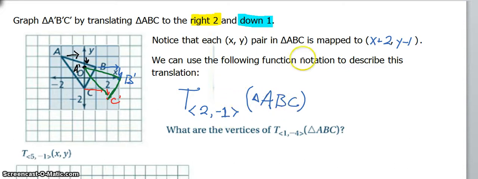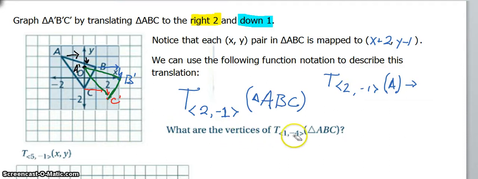Hopefully, if you've watched through the Pearson module, you then see that we can do translation of 2, -1 for each individual point. So we could do that for point A and then figure out where that's going to go, and the same for B and the same for C. So go ahead. We're going to actually erase everything on this graph, or if you want to, you can move on to the next one.